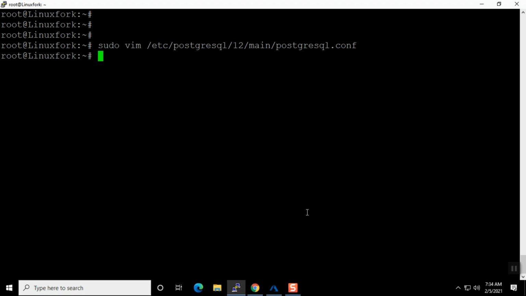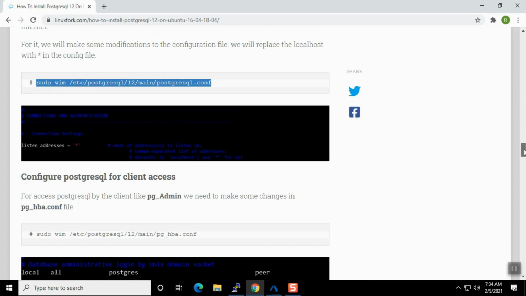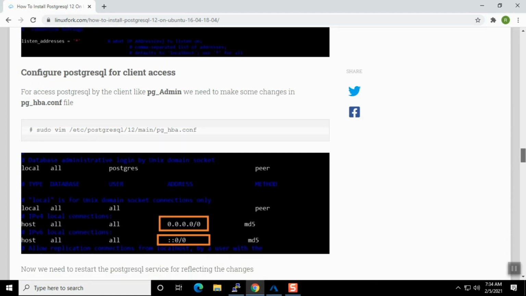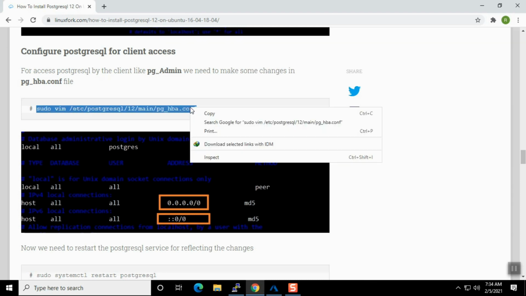Before that, we also need to change one more configuration file, that is called the pg_hba.conf file. In that file you also need to configure the client configuration.